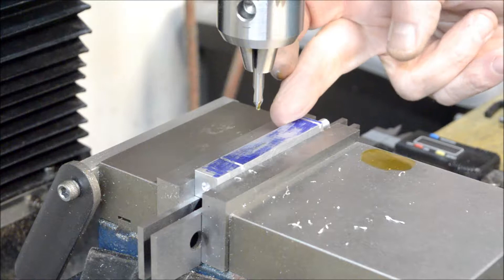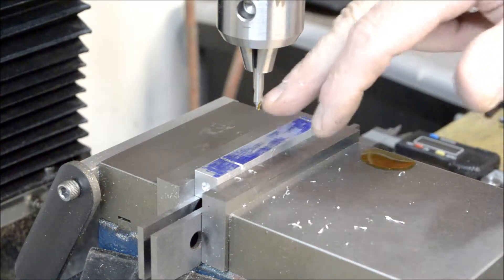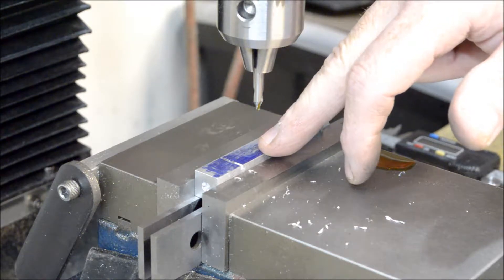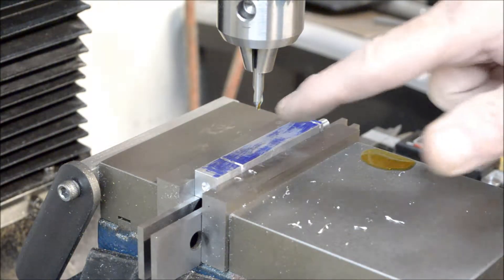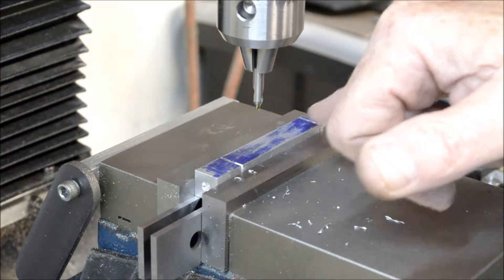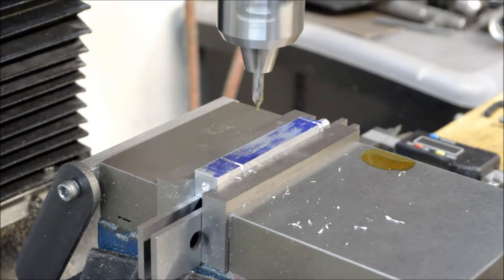Back again. Took the piece, turned it over. Got to drill an eighth inch hole for the piston support rod. This measurement is one and three quarters of an inch up from the bottom. We'll start with the center drill and move on to an eighth inch drill.